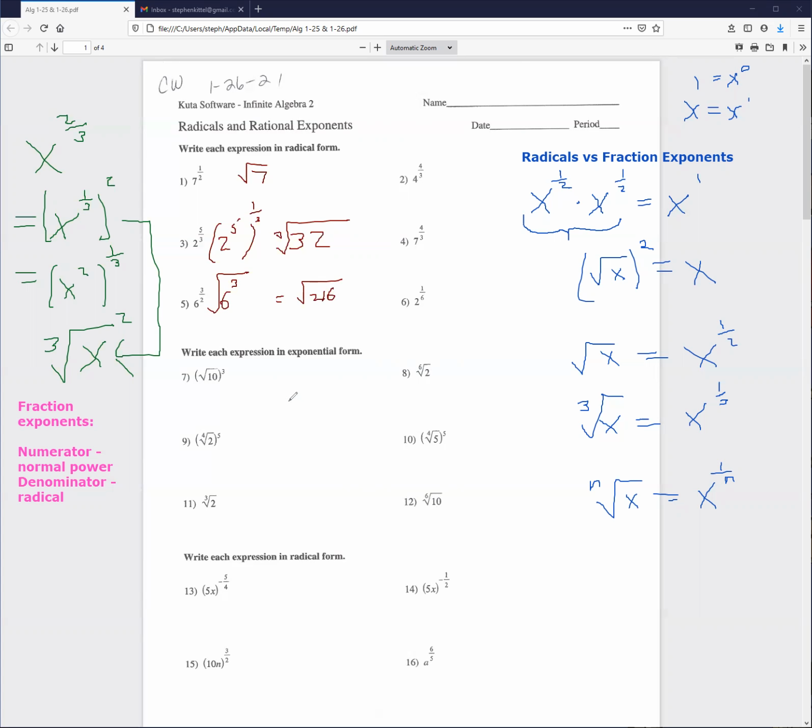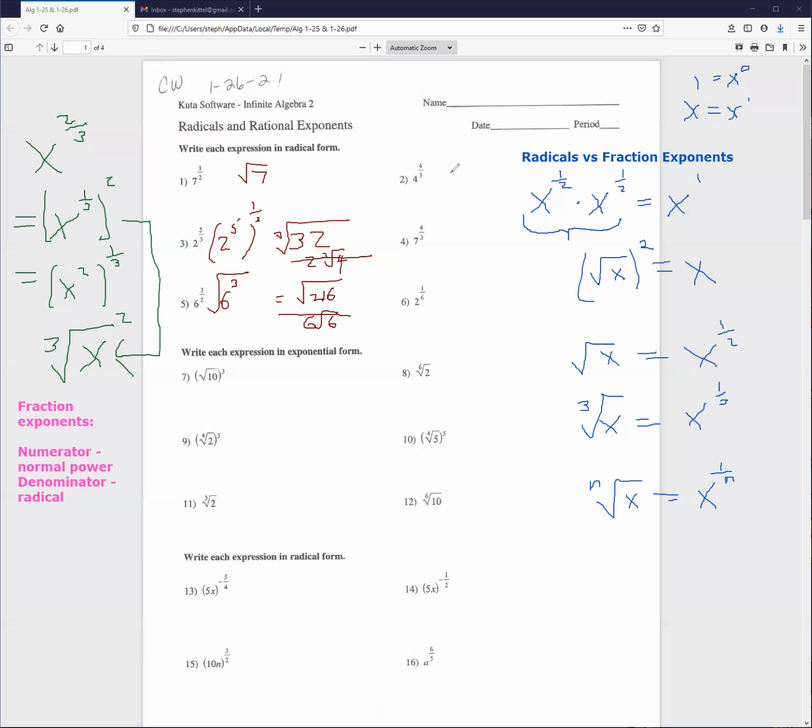6 to the 3/2, 6 to the 3rd, square root of, which is square root of 216. Now, there are arguments to be made that you could reduce some of these. You could say, for instance, that this is 6 root 6. We could have said this is 2 cube root of 4, but I get the impression that this page doesn't want us to do the simplification. And furthermore, I think that's something we're actually going to talk about on one of the later sheets. So for right now, we're just going to do the conversion and leave it at that.